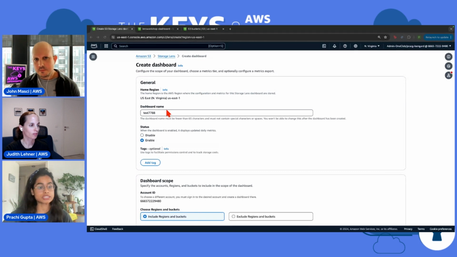Like I mentioned, you can't really change the configuration of the dashboard, but you can still go ahead and enable advanced metrics if you want to on the pre-configured dashboard as well. But you don't pay for that dashboard. It's free metrics which are enabled in your account. You can just go ahead and start exploring how the Storage Lens metrics and the dashboard look in your account for your account snapshots.